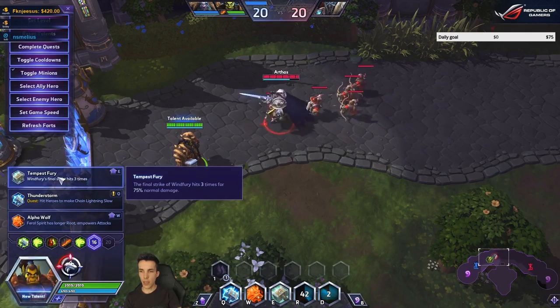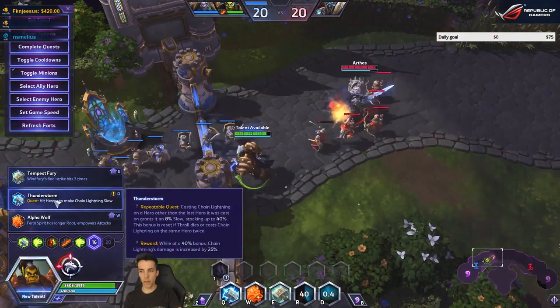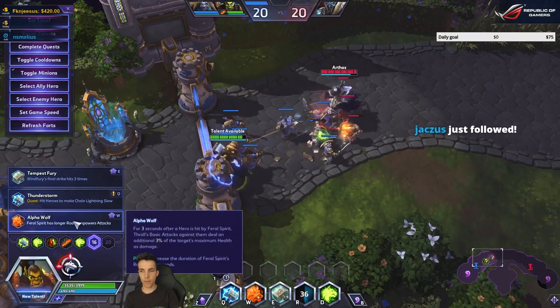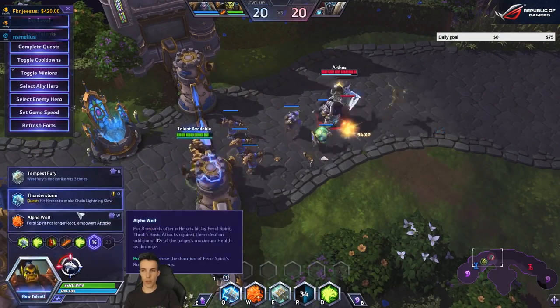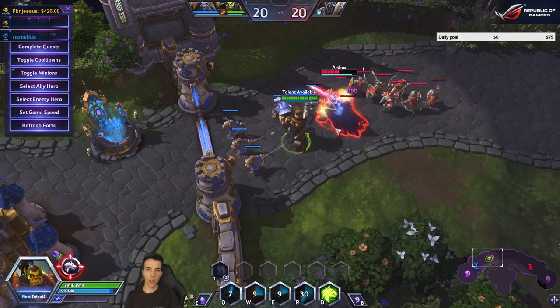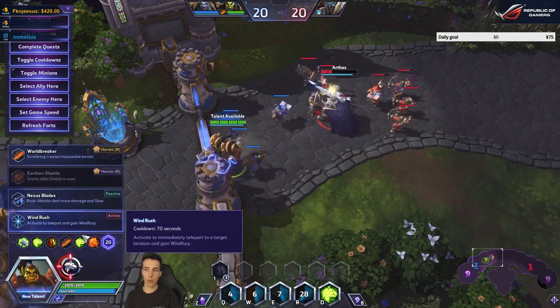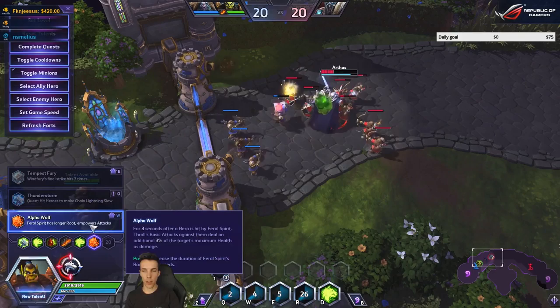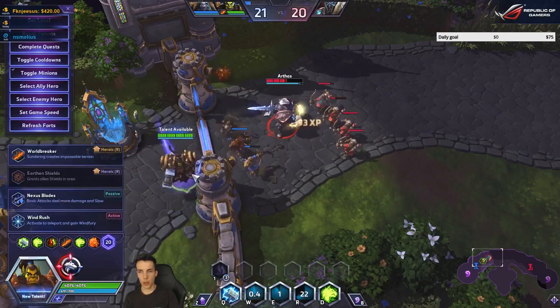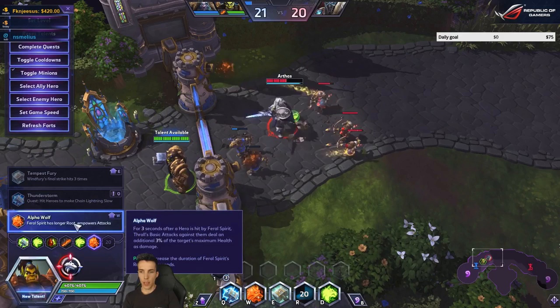Now, level 16. Tempest Fury is still there. We also have Alpha Wolf, where you W someone and then you have Giant Killer on them. Double Giant Killer, in fact. But of course, Arthas has a rhyme. Yeah, of course, the rhyme is ignored. Do Giant Killer.